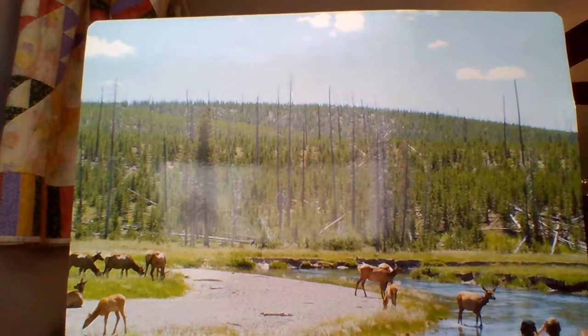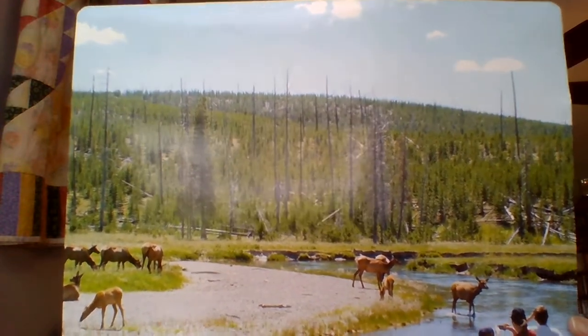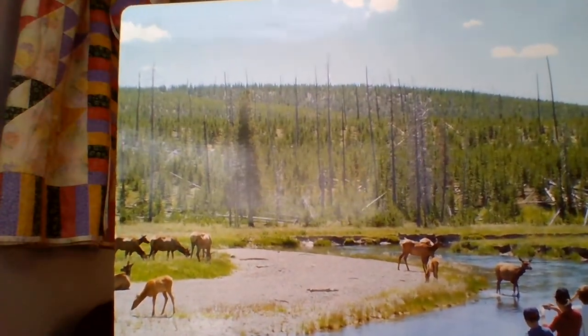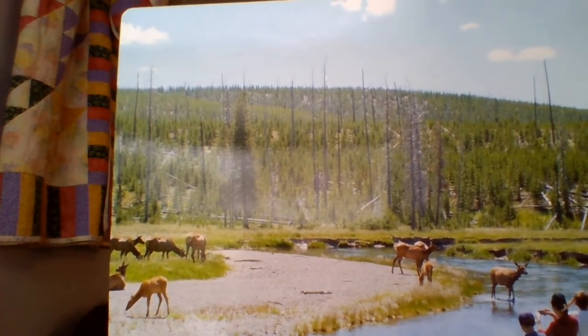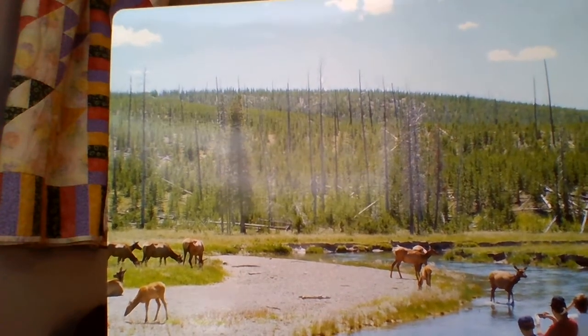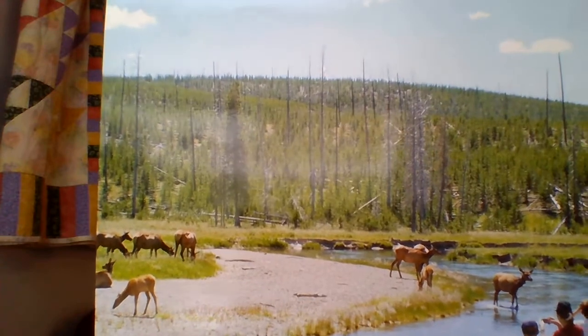Mrs. Unfried loves when she's able to open the windows on nice days at her house. Here's our last page. Humans have the power to change the environment of all animals and plants. Every year, many types of living things die because of human activities. For instance, sometimes we destroy the homes of animals to make room for buildings or roads, or we dump trash in rivers and the fish and plants die.